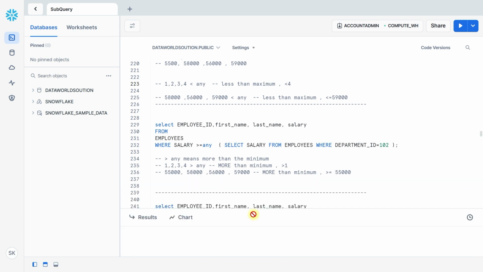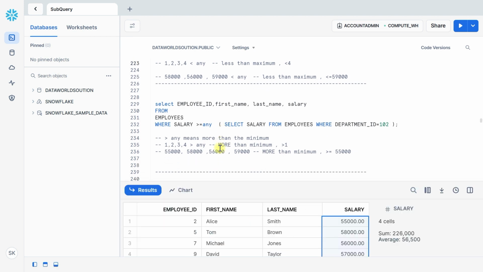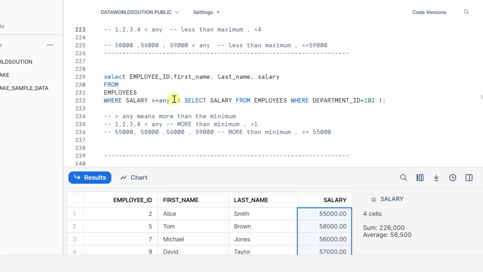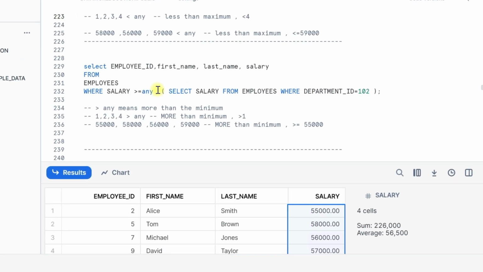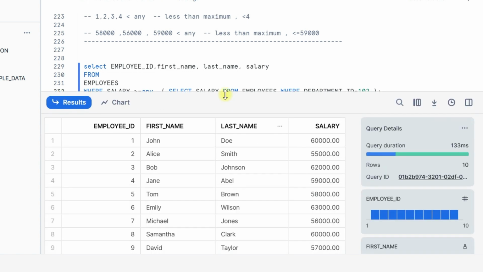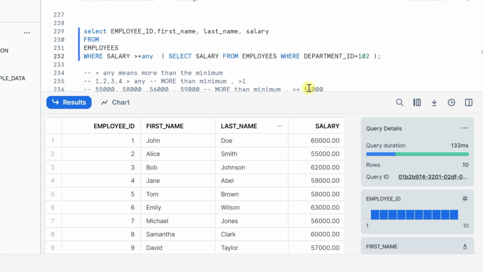Now let's move to another example. Here if we apply greater than or equal to ANY, meaning more than the minimum, what is the minimum? 55,000. If I execute this statement, here is the result which is more than or equal to the minimum, 55,000.